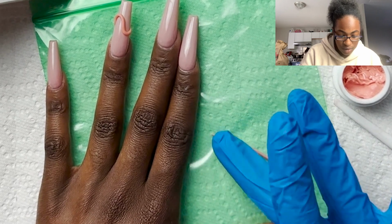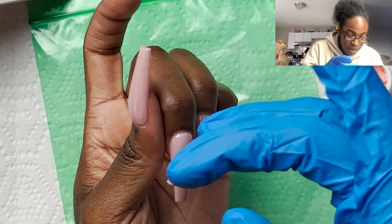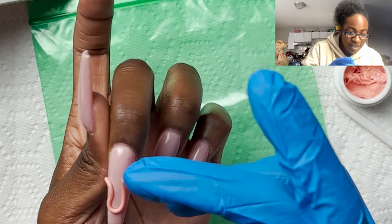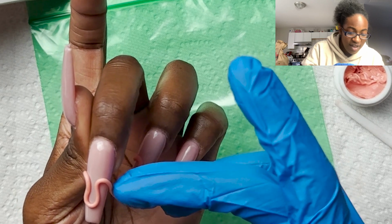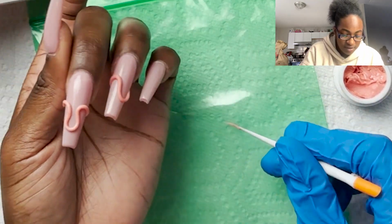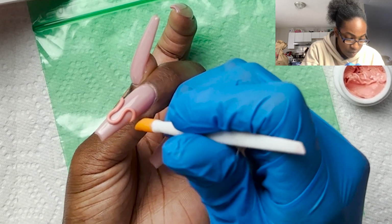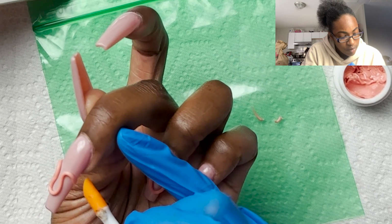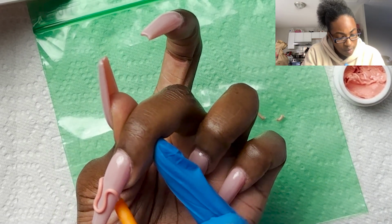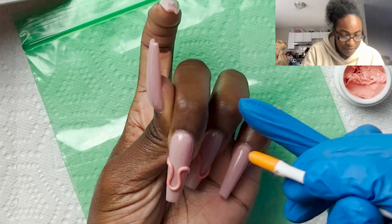I like this stuff better than using acrylic when you're making 3D stuff, because it's like playing with Play-Doh. And your girl used to love the little Play-Doh stuff we used to have at school. And you burn it in the, what you call it, a kiln? Yeah, I forgot what it was called. But yeah, I used to make all type of stuff in art class. I got a couple of art pieces that I want to show y'all that's at my mom's house, matter of fact, that I need to get.